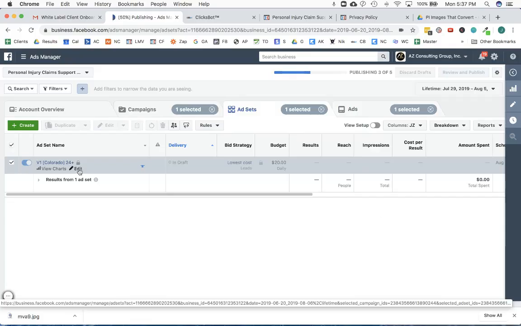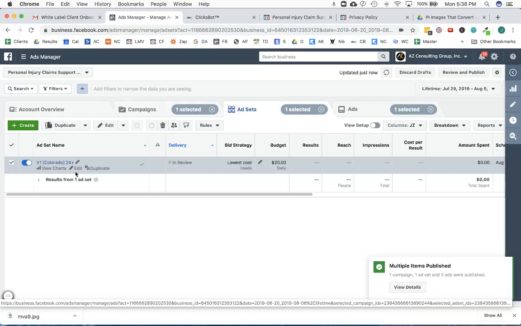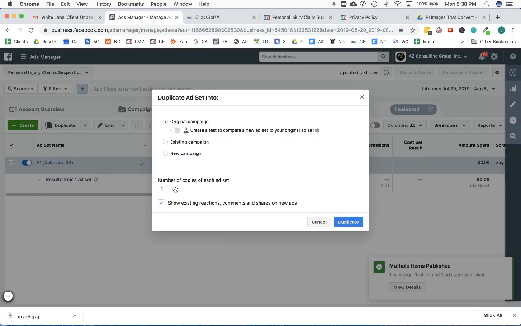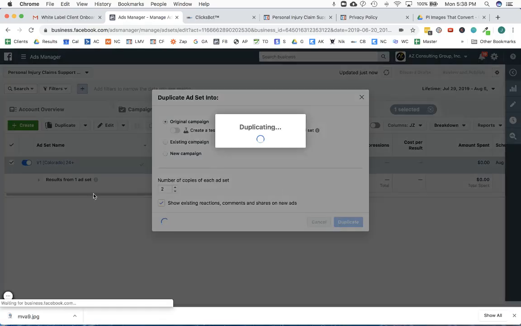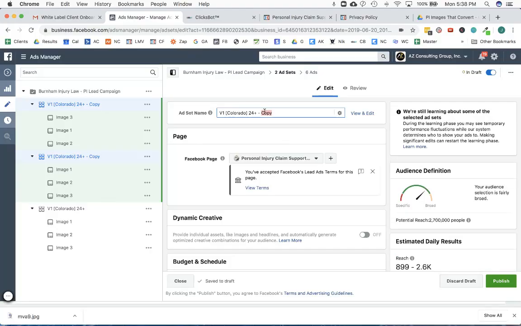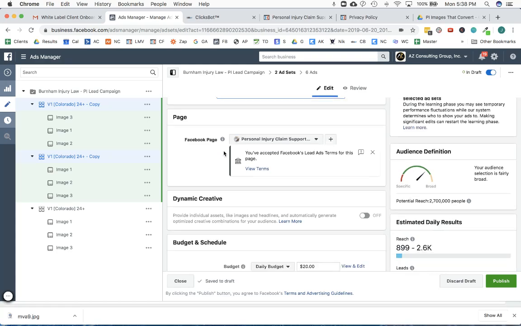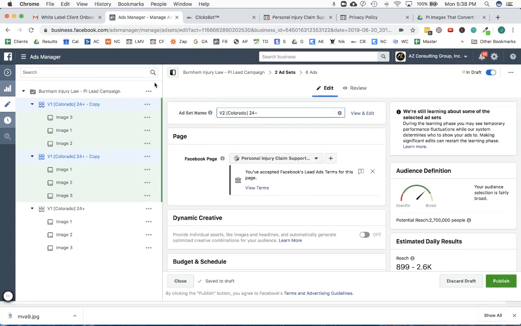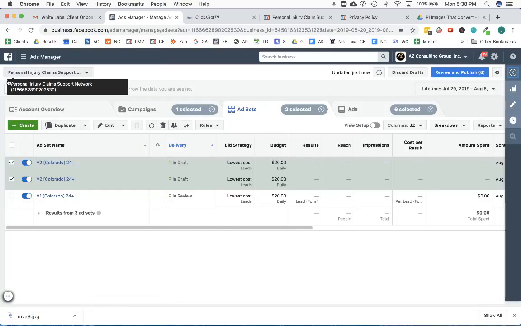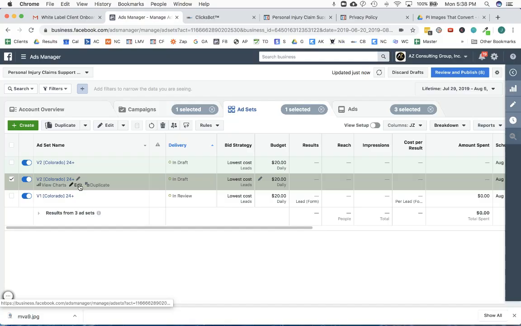And right now we're testing some other interests, so I'm going to do that with this as well. So in V2, we want to target the Judge Judy interest, and then in V3, we're going to target People's Court. So I'll show you how to do that. I'm just going to duplicate it. Let's do twice, and in this case, let's go ahead and leave this checked, since it is the same ad for the same client. Let's go ahead and duplicate it. Change this name to V2, and you're editing both of them right now, but that's okay for this ad set name. So let's collapse this side panel. Let's only be editing V2.